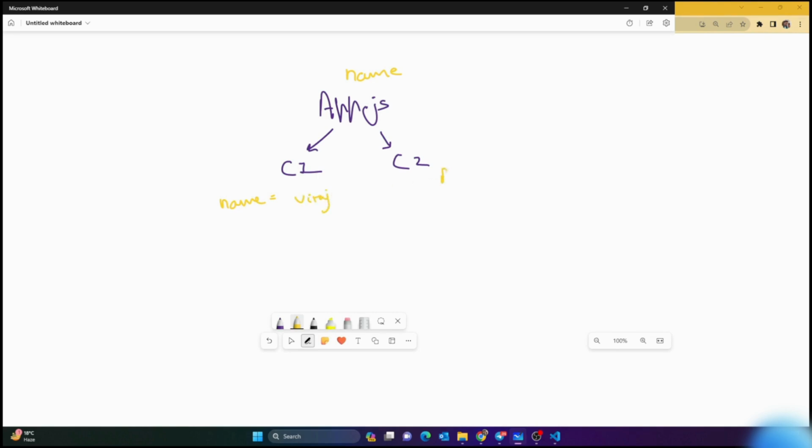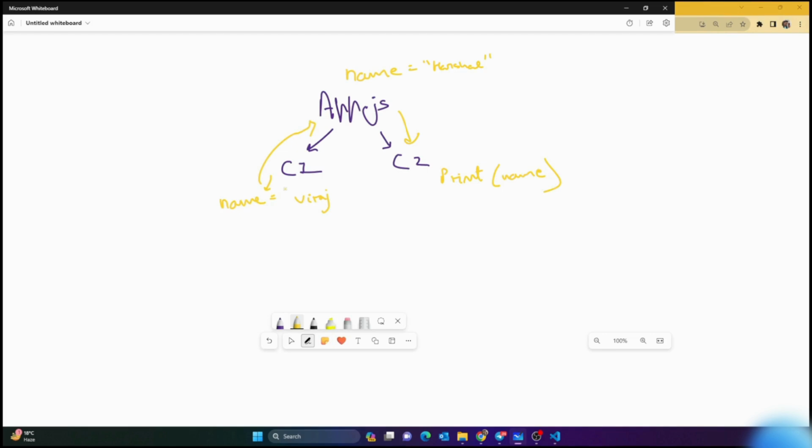and in C2 if I am now trying to print name, what would I get? I would get Viraj. Initially suppose it was Harshal, and later on I said that name equals Viraj. So it would first of all change the value in app.js and it would be sent to C2. Okay, that's how the props value would change. It's good, you can see I can easily manipulate and get the value of prop.